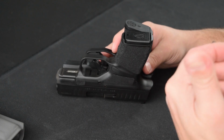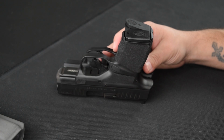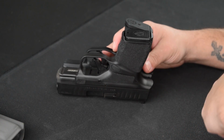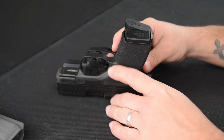All right. And so the whole idea now, since the P365 came along, is more rounds and a smaller firearm. Keep in mind, these guns are not for the faint of heart. I mean, the smaller you get, the less mass to soak up that recoil, and the more recoil you are going to feel. So just keep that in mind.